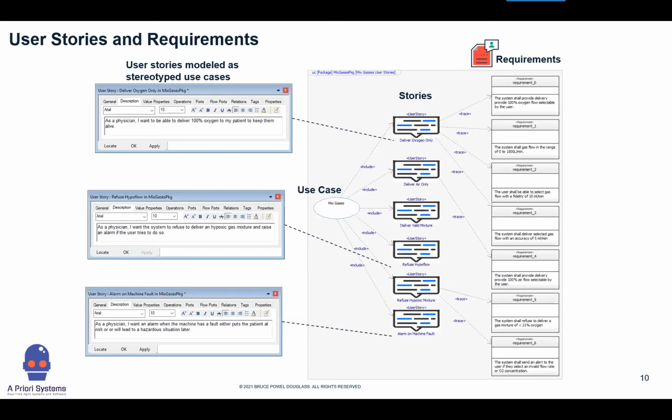Okay, so quickly, let me address that. The sprint, which I've been calling an iteration, the mixed gases use case is done within that sprint. Okay, so that clears it up. So you're saying use cases are done at the sprint level of granularity? Correct. So this is your sprint. Now within the sprint, you might do all 6 of these user stories.